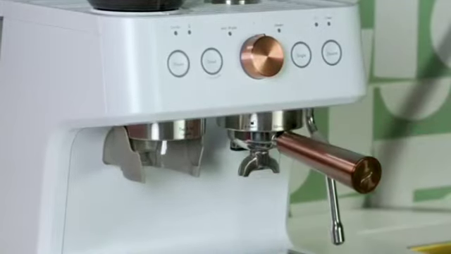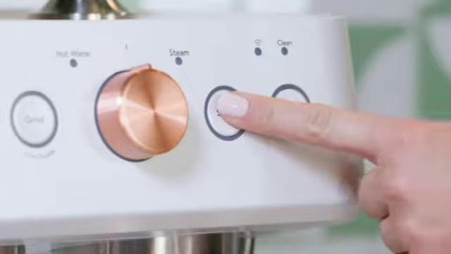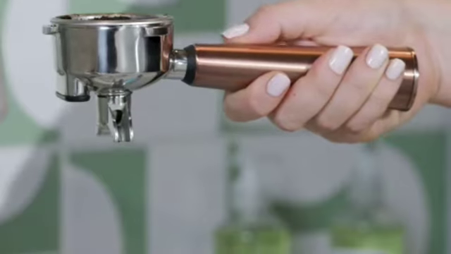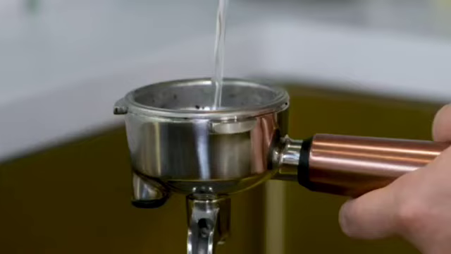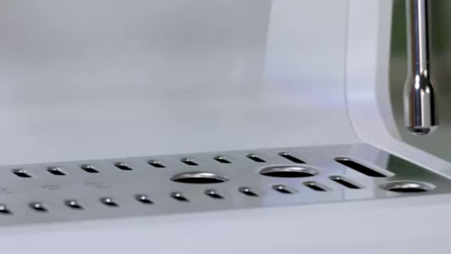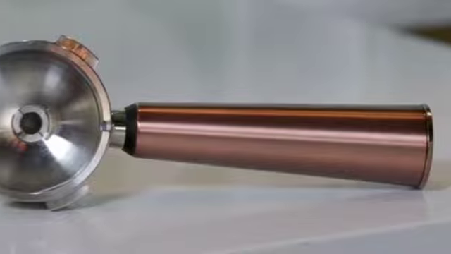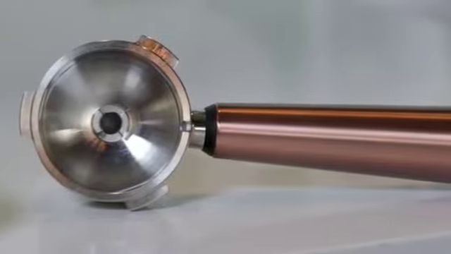Rotate it to the right until it locks into place. Press the single or double button to begin brewing. When brewing is complete, dispose of coffee grounds, rinse the portafilter, then dry. After every cycle, your machine will cool down by slowly releasing excess water into the drip tray. Do not remove the drip tray until the process is complete. There may also be excess hot water in the portafilter. Be cautious when disposing of grounds.